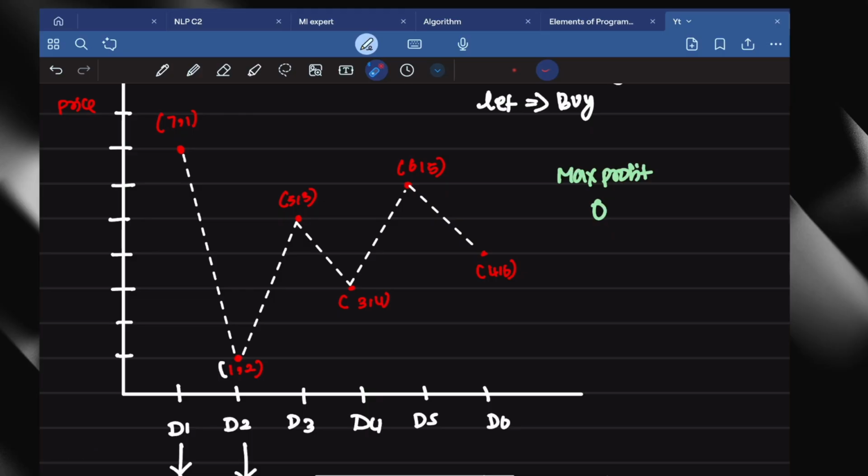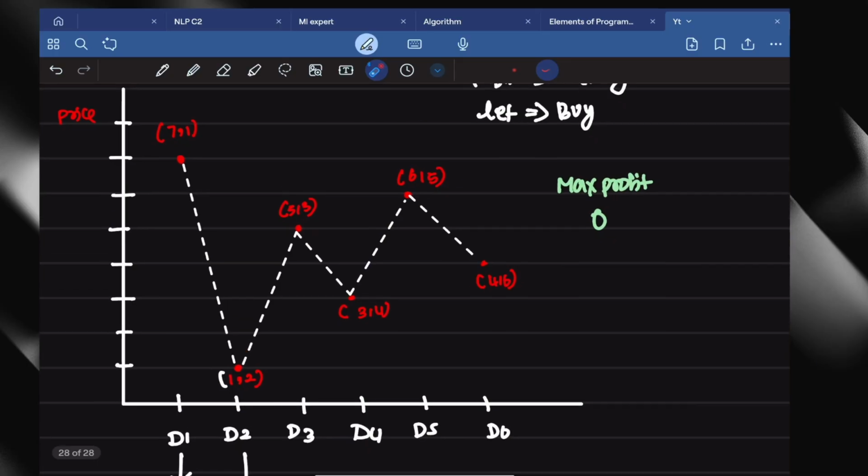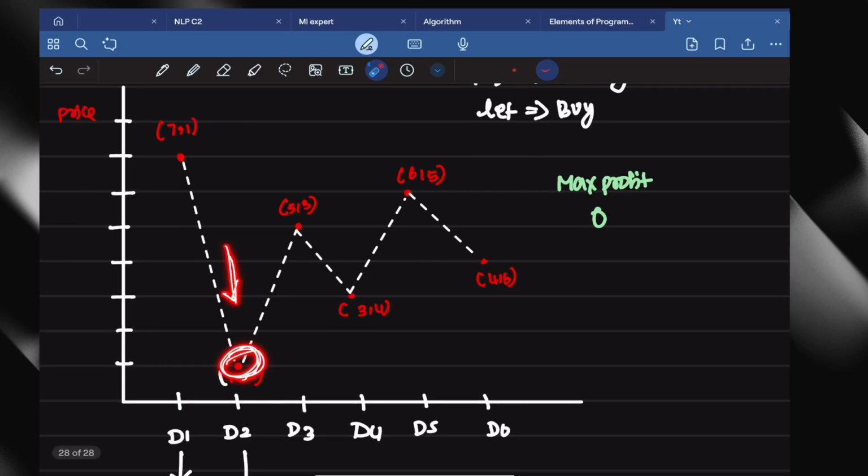How? You can ask me how. You can find the lowest peak. So the lowest peak in our graph is this. You can buy the stock at this lowest peak. Obviously, in a real life scenario, you will buy a stock on the lowest price day. Okay, let's assume this is the lowest peak, guys. Now, you will sell this stock at a peak position.